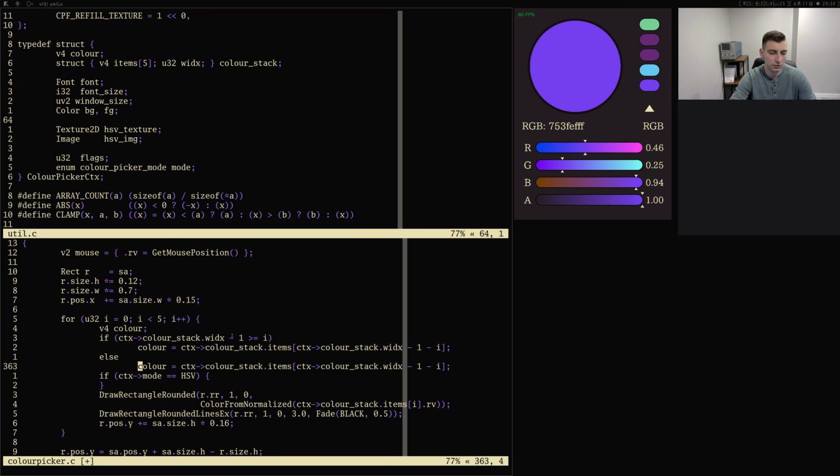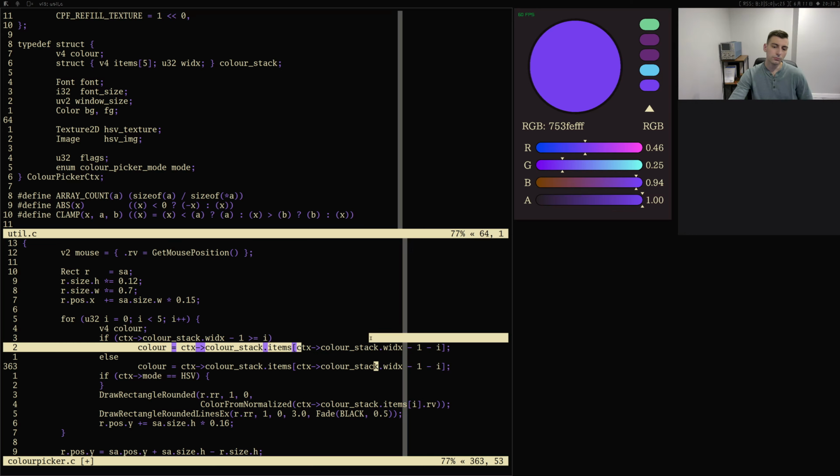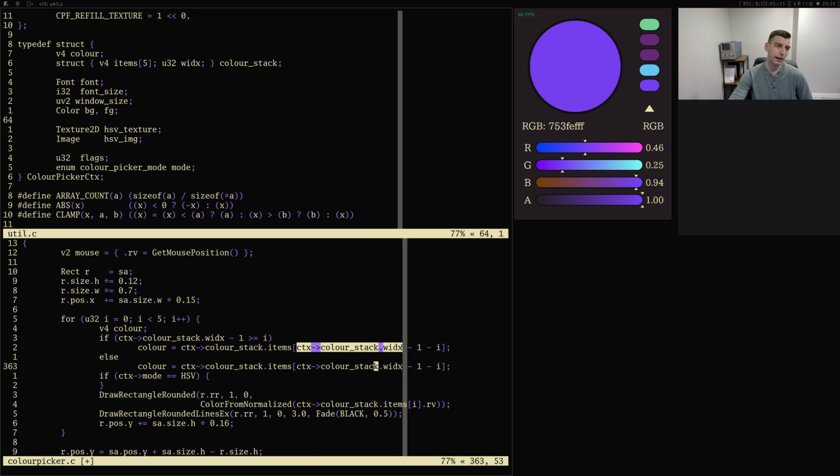Else. So let's say this starts out at 4. The right index is always valid, the way I just clamped it.